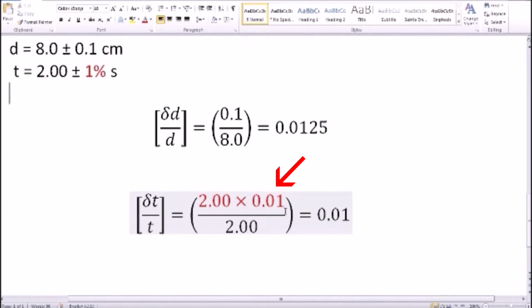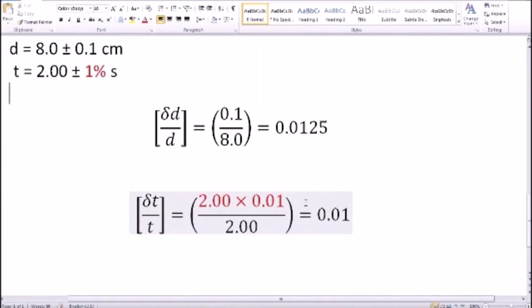And so now you see why we have a problem, because if we come up with a suggestion for how to make t larger, it's just going to get cancelled out by the t up top. So 1% of a larger value is still 1%. So this is a case where we have to come up with a way to make our uncertainty smaller. So one suggestion that often helps with this is you could say, I'd measure the time value several times, and then I'd calculate the statistical uncertainty. I'd use that instead of 1%.